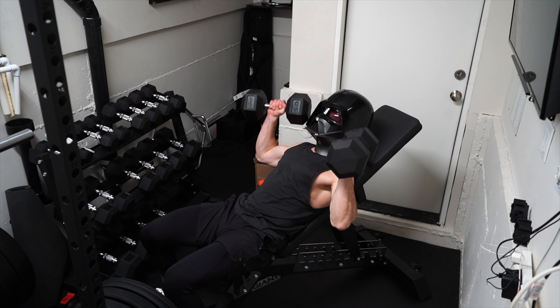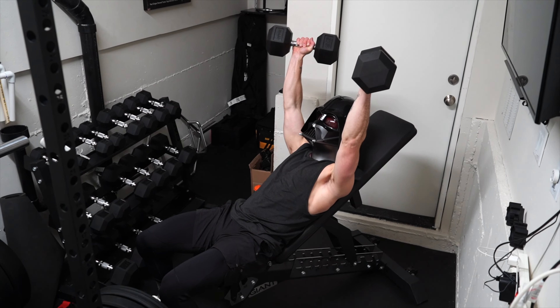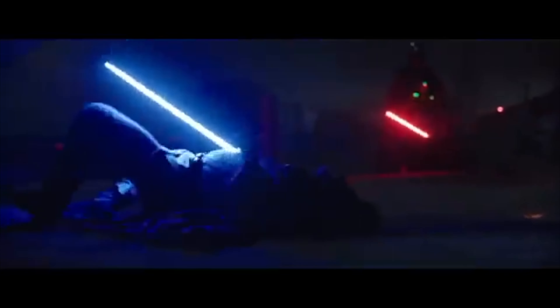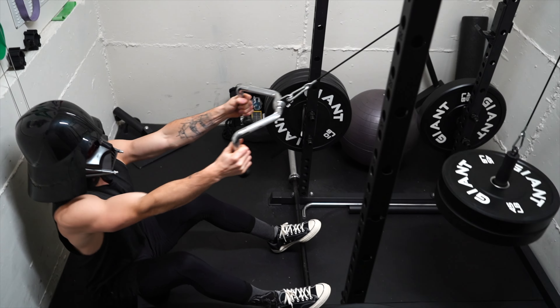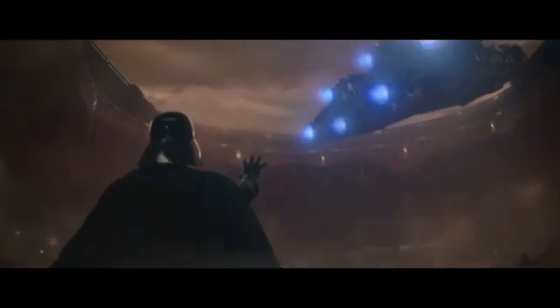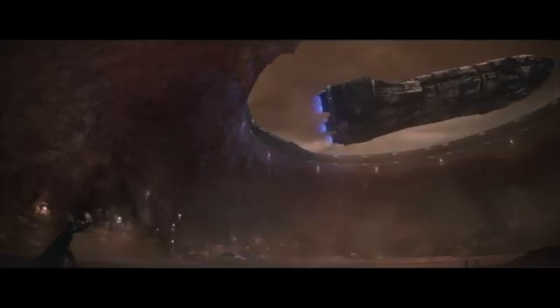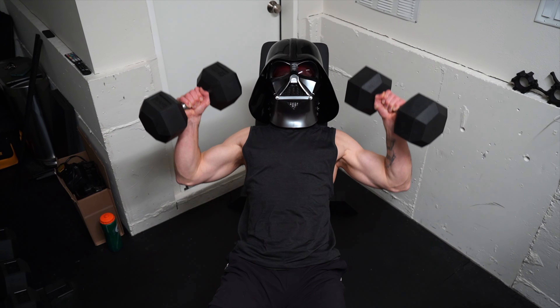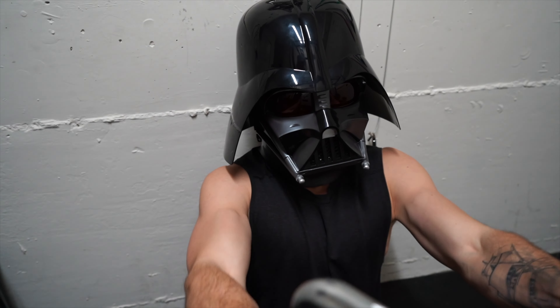From there, it's right into his favorite superset of push and pull. Vader loves using force push to send his enemies flying into the wall, which creates space for him to cut down his opponents one by one instead of being overwhelmed. Though not used as often, the Dark Lord knows the importance of being able to pull an escaping enemy ship toward you, as he did in the Obi-Wan Kenobi show. Three sets of 10 to 12 each exercise is all he needs on this superset.